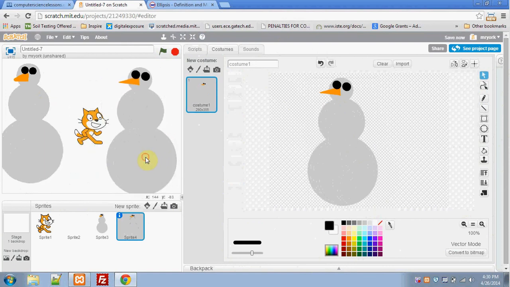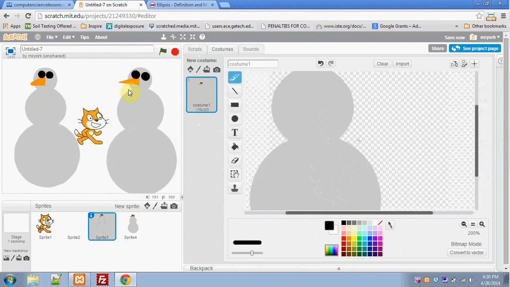Now compare that to the snowman in bitmap mode. Notice how perfectly smooth the circles are, how perfectly smooth the lines are. In vector mode, instead of each little pixel being a dot, it's actually a pretty complicated math formula where everything is a proportion. So everything gets bigger in the same way so that everything can remain nice and smooth. It's basically redrawing it but at a larger size without making each of those little bitty pixels blown out. And this is why vectors are the most common tool that you're going to use when you're drawing in Scratch. It's easier to use, it's easier to edit, and it looks better.